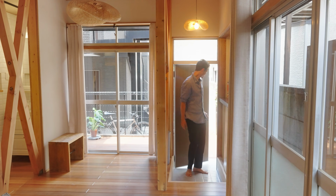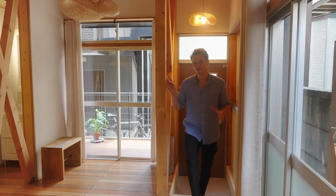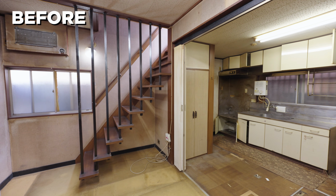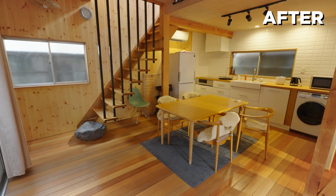Ojamashimashou. Welcome to Japandi house. I'm not gonna lie, it's a pretty weird feeling to be in here while the place looks great, because we've been spending the past half a year when this has looked like shit. Let me give you a tour of Nakano House, Japandi House Nakano.